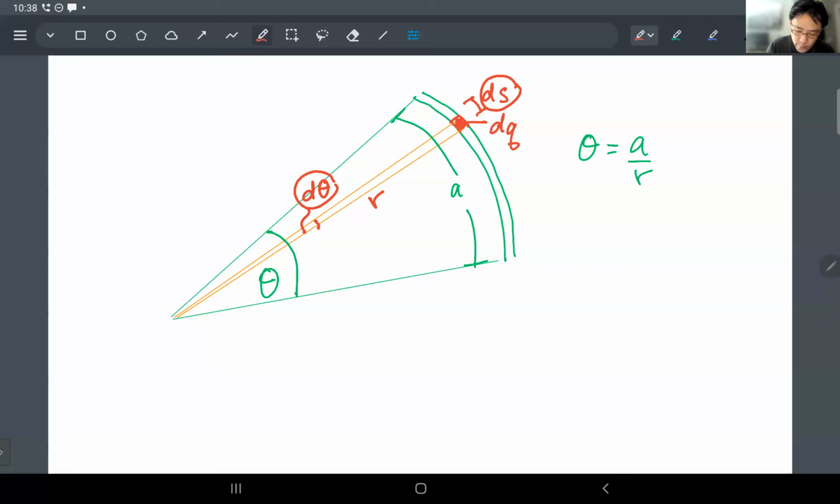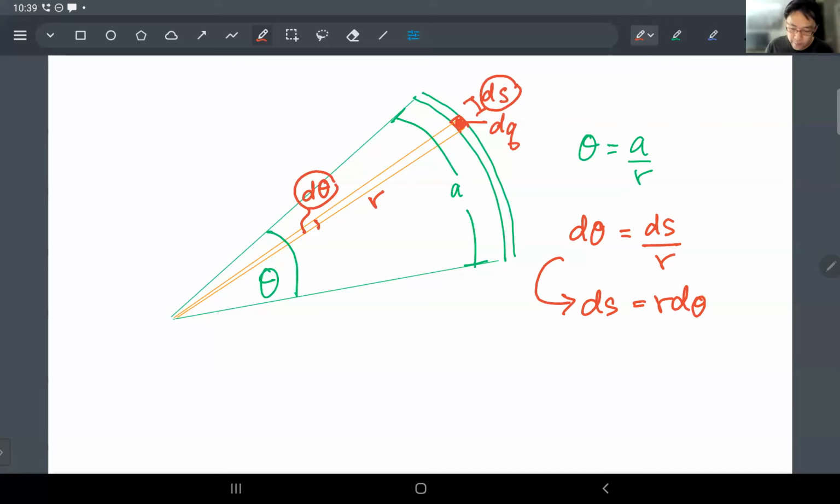So when you look at the tiny stuff there, you just have a mini portion of your circle, and the theta is going to be the same thing. It's going to be the arc length ds divided by r. See, same thing. No difference. Just everything way smaller at this point. So what I can get from the last equation over here is that the tiny arc length ds is just r d theta. Cool. Okay.